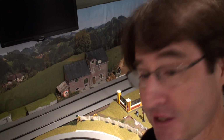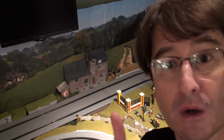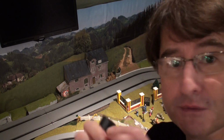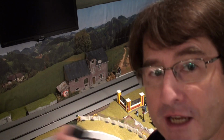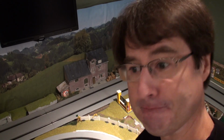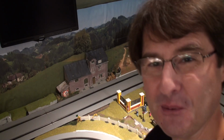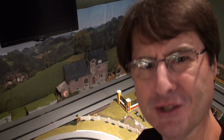So the next step is to put the wires under the track. Oh, sorry, no, I digress. We should create some sort of connection device for the wires and for the wiring in the house, and then we'll put the wires under the track. So let's devise some sort of connection.